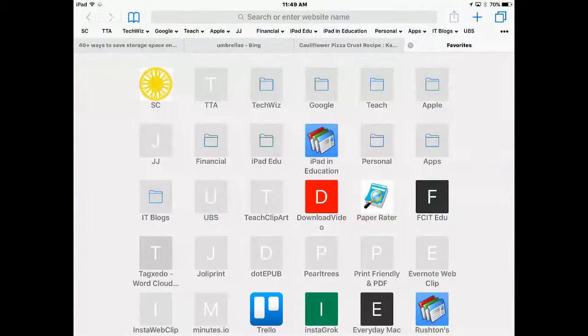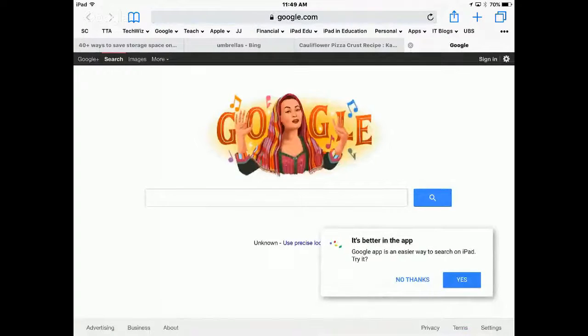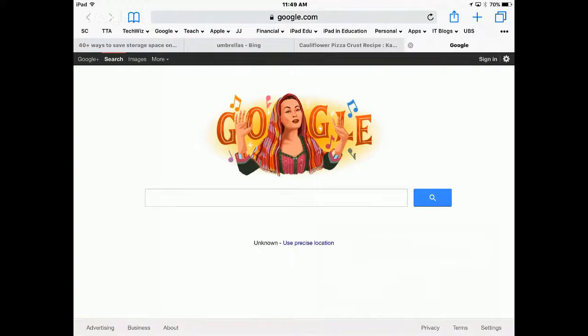One of the things that I want to mention here again is this blank page. My blank page is full of these little icons. These little icons are the shortcuts that are also in my favorites toolbar. It's just another easy way to access the same favorites. Nothing tricky or suspicious about it. Google's up here, Google's right here, and it also is just an easy visual way.